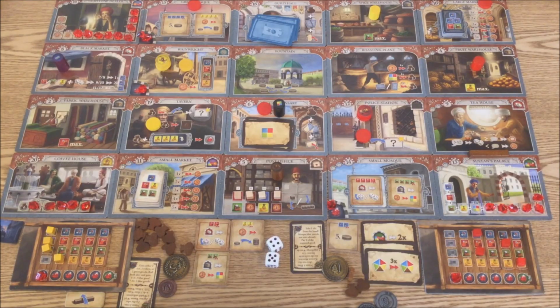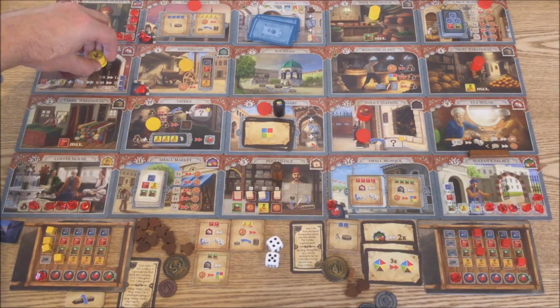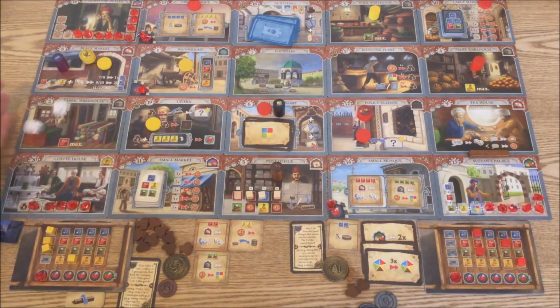And then for my next turn, I need money. Okay. So let's go 1, 2. No, I think we'll stop here, and we'll take a yellow good. And we're going to roll the dice to see how many jewellery we get.